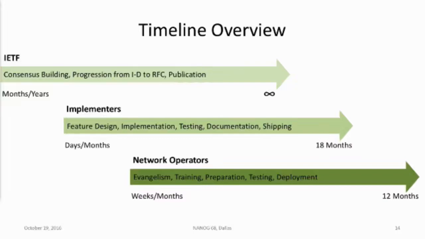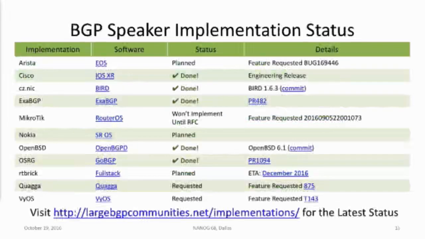And we have a lot of conference presentations planned. It started out with Job giving his presentation at NANOG a couple weeks ago. I'm giving this presentation today, Job's giving it at RIPE next week, and we have a conference schedule mapped out so that we hit all the major conferences and some of the smaller ones, in order to educate all the network operators about this new technology. So there's a lot of things going on in parallel to get this into your hands.